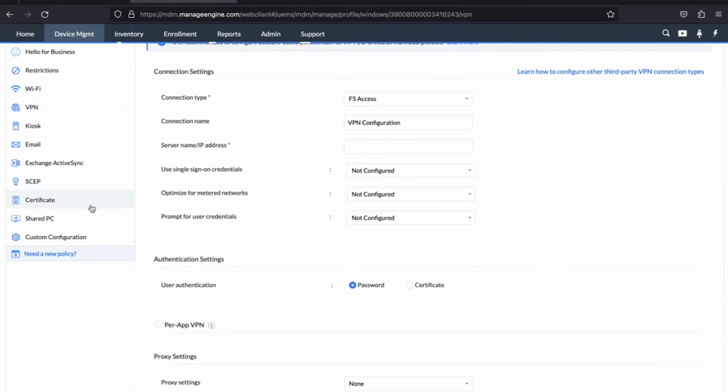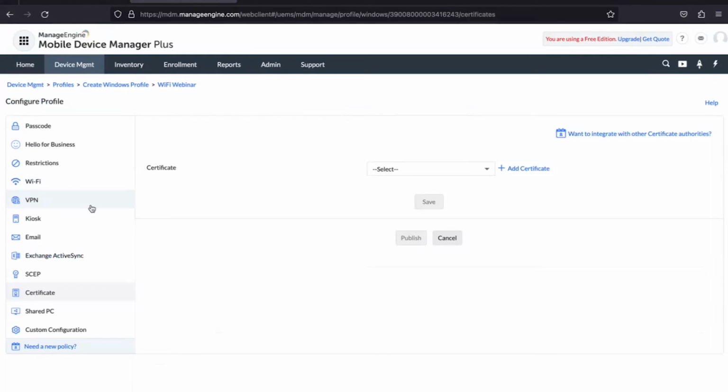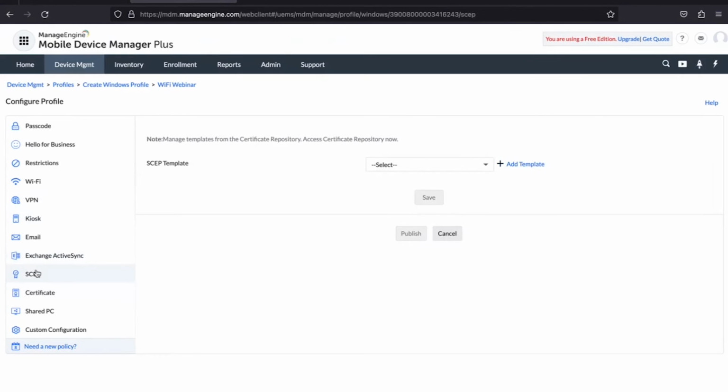And maybe if my users are connecting to any Wi-Fi or their email server using an additional certificate-based authentication, you can still upload your certificate and deploy it to your devices. And in case you're having a user-based certificate, like every user is having a unique certificate, we do support integrating a SCEP server. You can integrate that and push this setting to your device. So your device then reaches the SCEP server where it authenticates with their username, and it provides a unique user-based certificate to the devices as well.